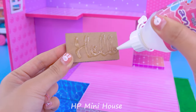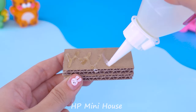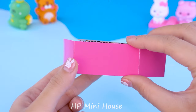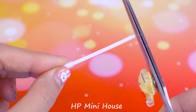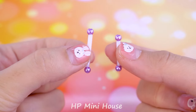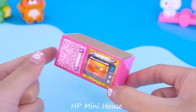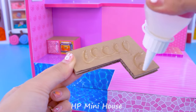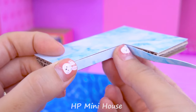Beginning with the kitchen. Glue the cardboard pieces together to make it square. Cut, cut, and cut. Wrap the kitchen countertop and carefully attach the edges.